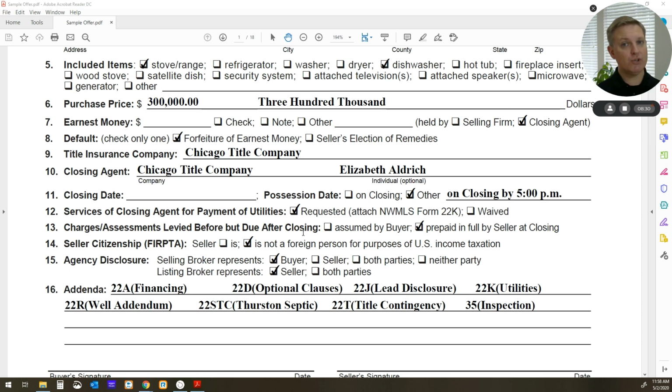Now, that could be negotiated as well. Seller might come back and say, hey, this is happening, just so you know, you're going to have to pay that next summer. It isn't a hard and fast rule or anything. It's a negotiation. Rarely is there something like this that comes up, however.